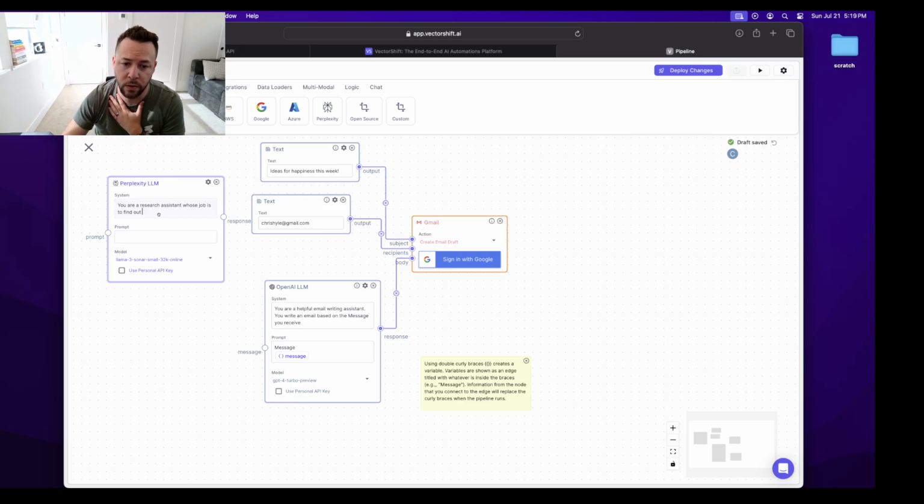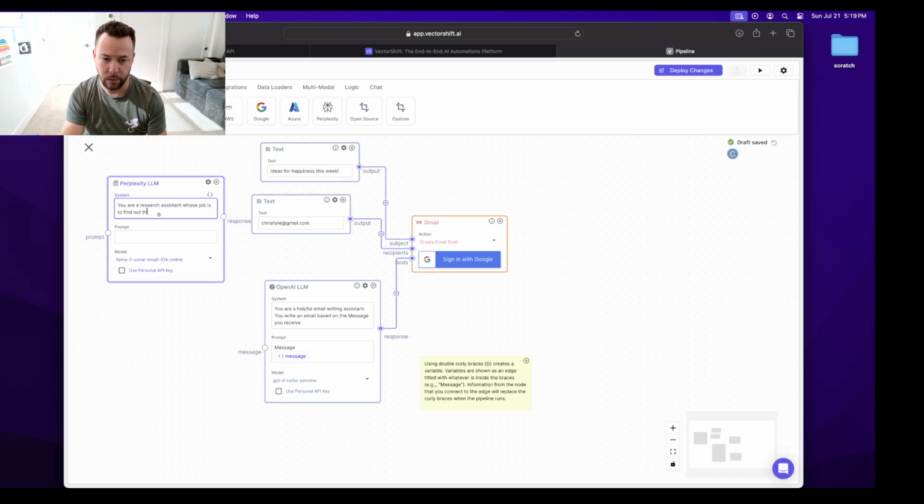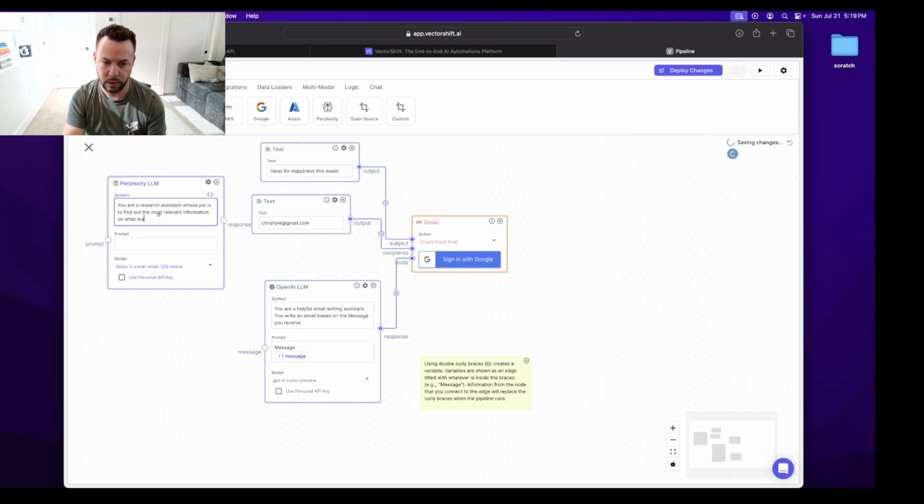Let's say, okay, let's have one find out the latest, not the latest, find out the most relevant information on what makes humans happiest. You're a research assistant whose job is to find out the most relevant information on what makes humans happiest.